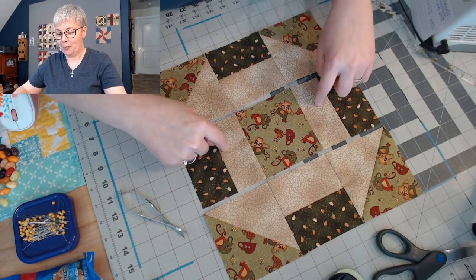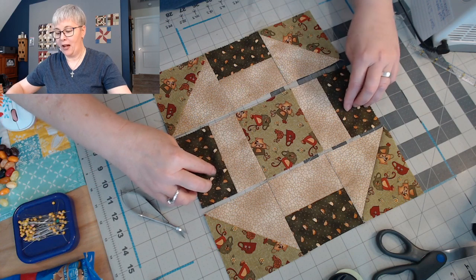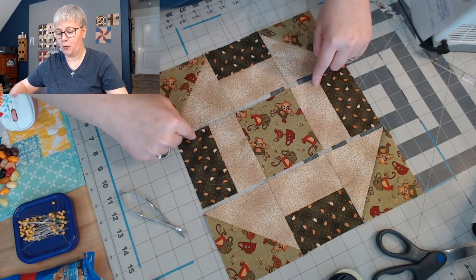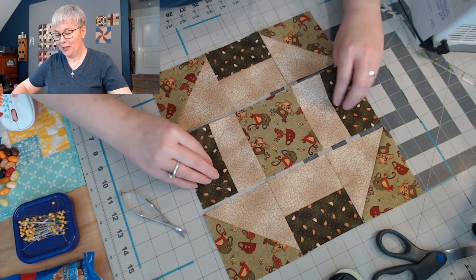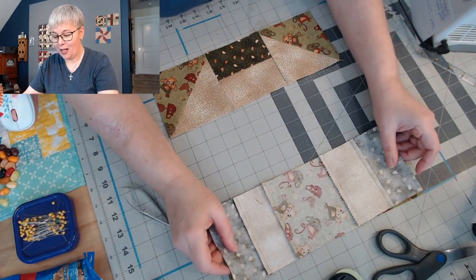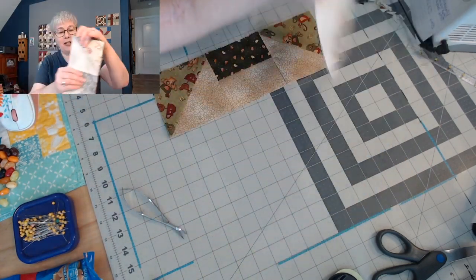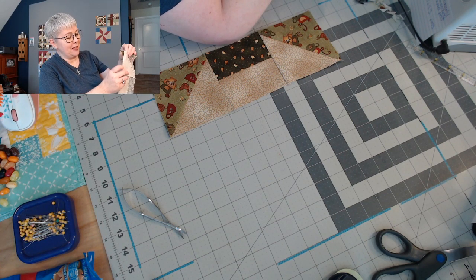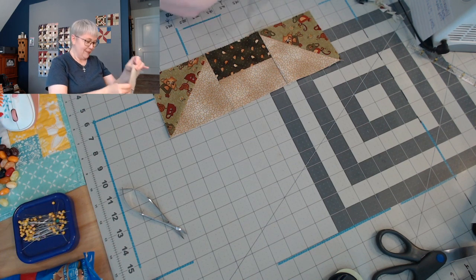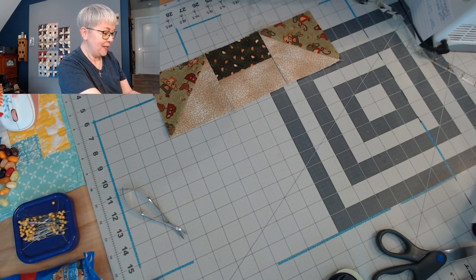So we're going to take this block and turn it right side up. This is where I messed up yesterday. I ended up sewing up here when I should have sewn down here. So let's turn up this block right on top of the top one. We're sewing at this seam right here, Lisa. Pay attention, Lisa. Our seams should nest. Yesterday they were not nesting and I kept right on sewing. They're nesting today. And I'm going to sew this seam.